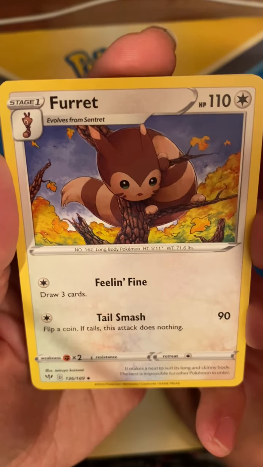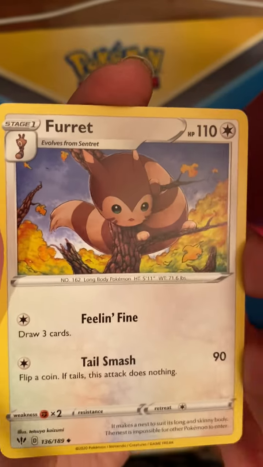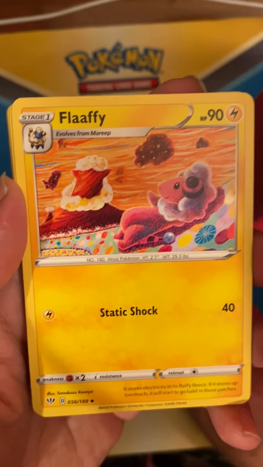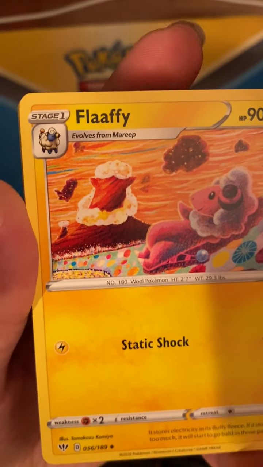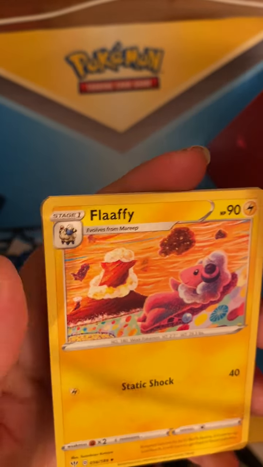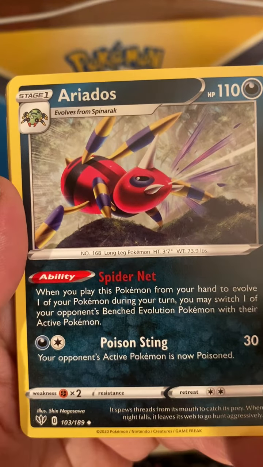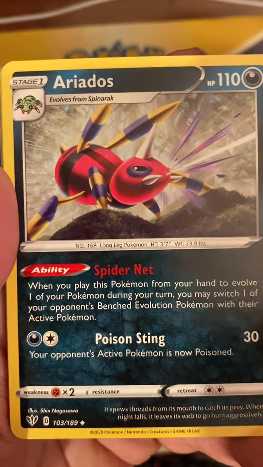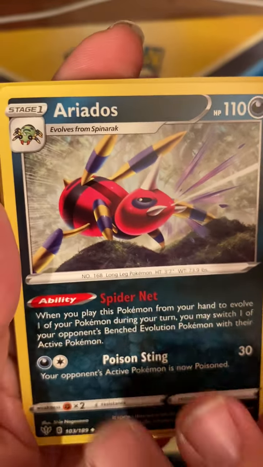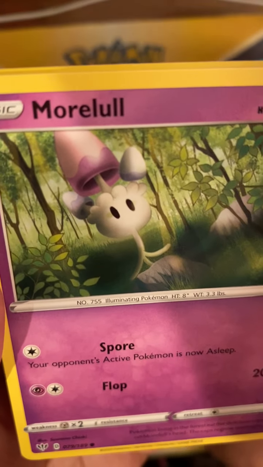All right, we haven't seen Furret. Cool. Furret, that's Sentret's evolution. So there you go. First Furret. And Flaffy. There you go. That's the one I was. Mareep goes to Flaffy and then it goes to that one. And Erados, okay, that's Spinarak's evolution. It is an epic looking Pokemon, but it is absolutely useless to me in Pokemon Go. More Lull.